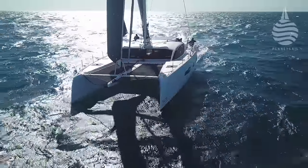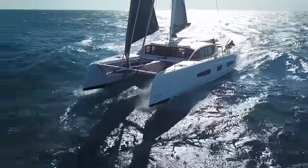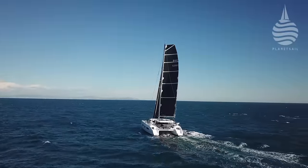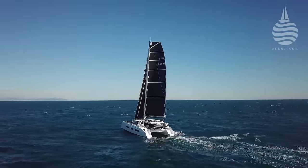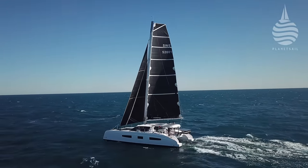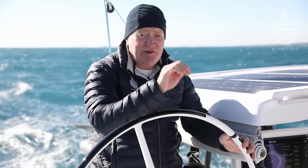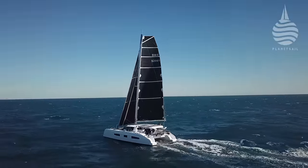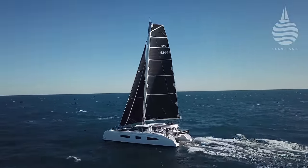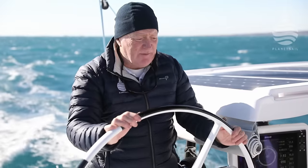The boat is so well balanced. You can just feel how that extra knot of speed and the balance between the main and the jib has given her that really nice, sensitive and direct feel. And that's got me thinking about that P word all over again, because that's what performance is about for me. It's a beautiful boat to sail, particularly now. Very well balanced. We can surf down waves. And when you look at that big, powerful sail plan and the big square-top main, you can see where she generates her power and performance from. But it's all very, very manageable.